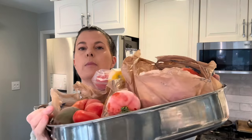This is kind of embarrassing, but I do feel like I need to make a video on it because last summer I grew all of these tomatoes. There are so many more in my basement that I need to bring up and deal with. And I've just been afraid to basically process these tomatoes. So they've been in my freezer. It's the end of February. These need to get addressed because it's almost time to start thinking about this year's garden. And I still have all of these tomatoes taking up a ton of space in the freezer.